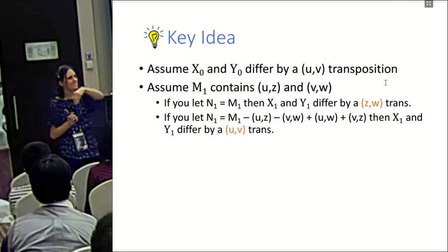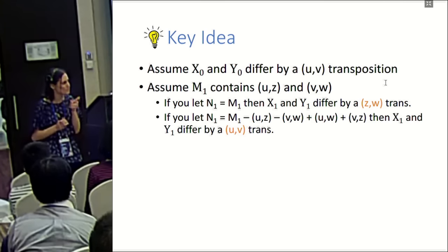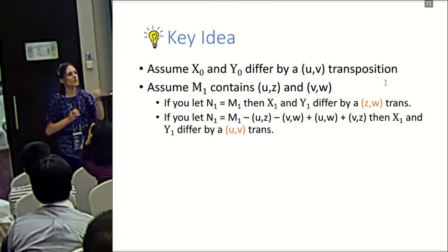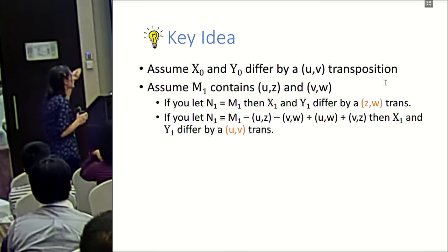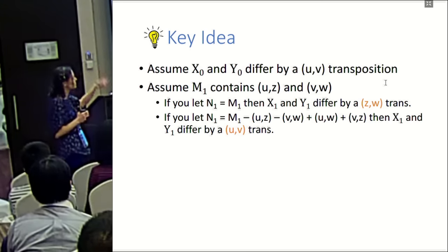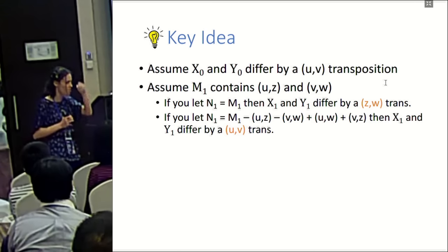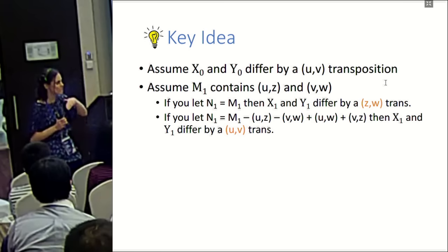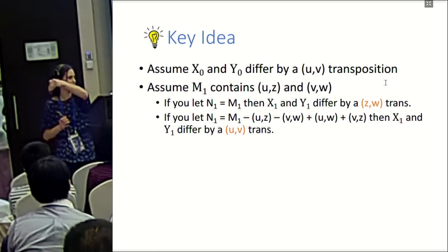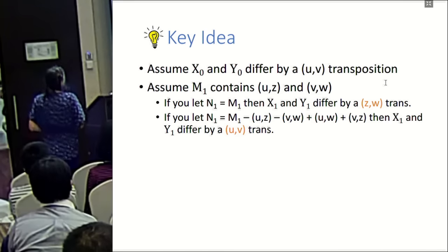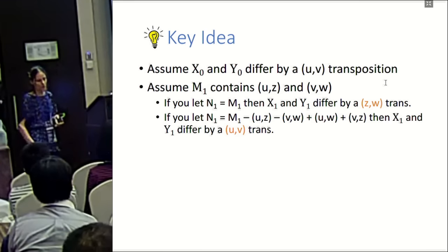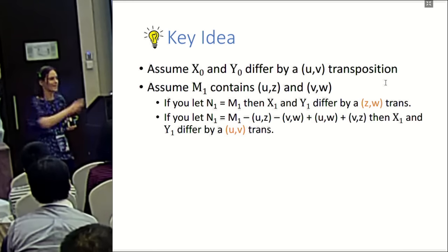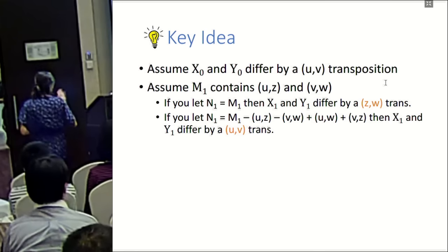And if in the next step after that, we happen to get either of these two transpositions, the u-v or the z-w, then we can fix everything. The key important fact is that the number of transpositions that fix our problem is now twice as many after one step. And we can show that after 2 steps, there are 4 times as many, and they double. Because these transpositions are doubling, we end up showing that after log n steps, we're going to have enough so that we're highly likely to hit one of these good pairs.